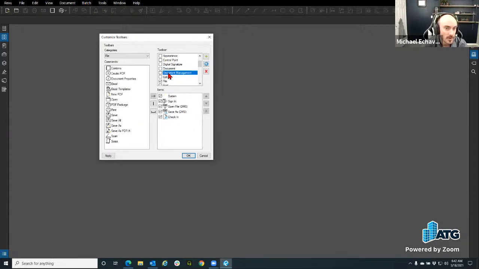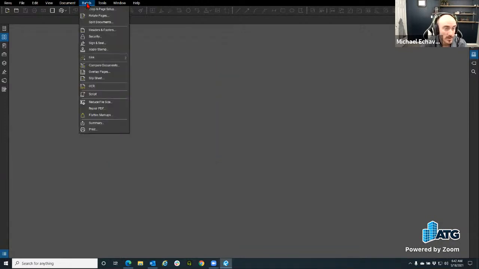So when you click on one, it shows you what commands are in those toolbars. Okay, so from the document toolbar, these are all of the items that I have in there. I can add new ones. Now, what categories do I want to add from is up to you. There's all different categories, or you could say all. You can go through and see all of these commands that you want to add here.